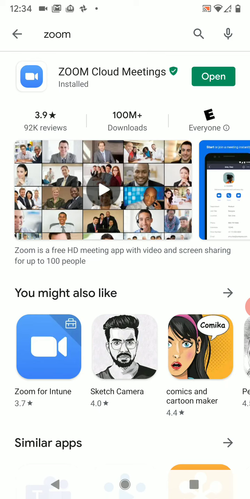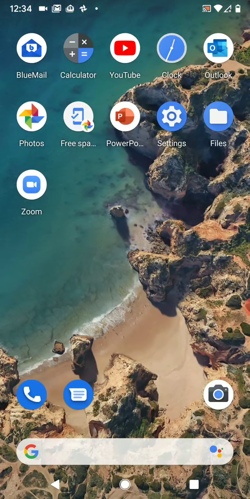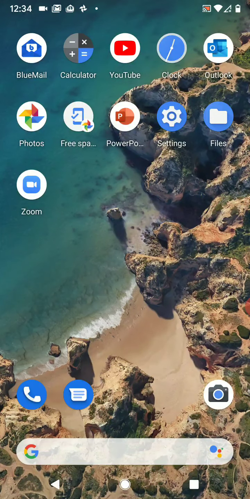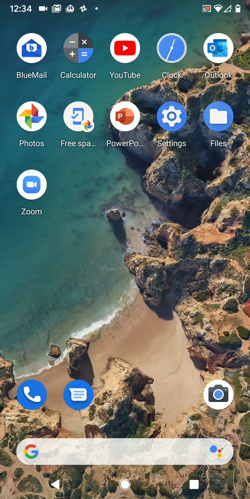Okay, you don't want to click the open button. You want to go back to the main screen. Mine is by hitting the center circle down at the bottom here. Not the arrow to the left, not the square to the right, but the circle in the middle. And as you see, it turns to the screen where the Zoom icon is.